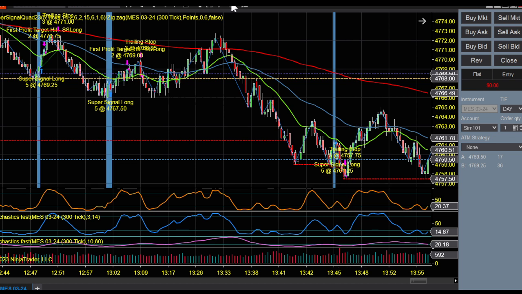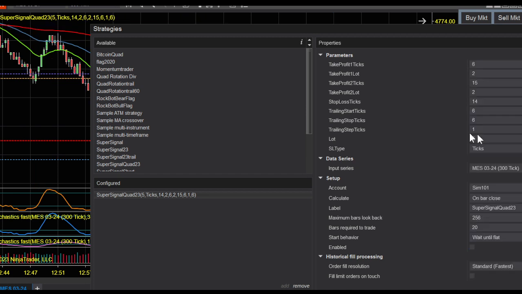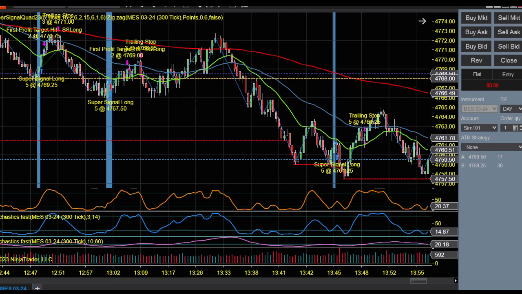So if we change this around just a touch, instead of having it on the 14 ticks, if we just moved it 2 more ticks, a half a point, it makes such a big difference. Then now you have a much bigger move here, and because it has a trailing stop that's set to go off, that also makes a big difference too. You had a trailing stop that was going to trigger after six ticks.